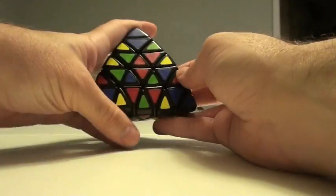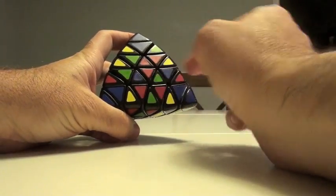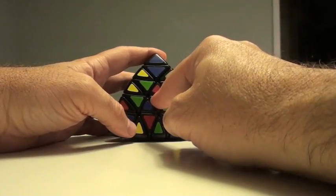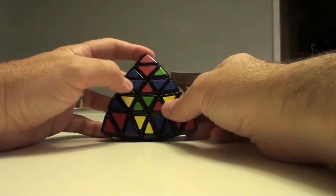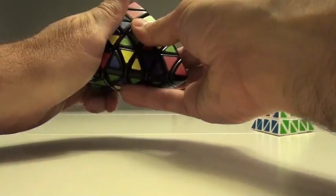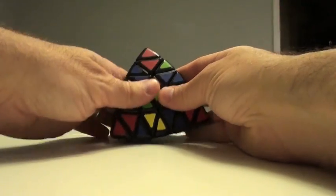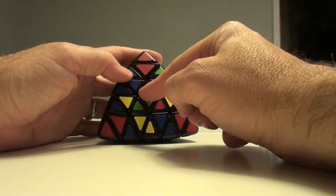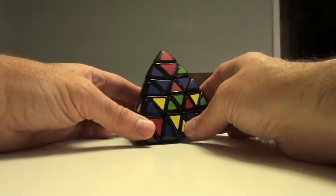Now the other step that I would do is I actually want to put these middle triangles into configuration. What I don't mean is solving it yet - I do save that for the end. But before, when I didn't really pay attention to any of this until the end, I do want to put the middle triangle in the right place. You don't need to - you can actually solve it the same way by doing our R, U, R prime, U prime, turning it from here as R and here as U. But you run the risk of potentially having a very bad situation where you have one that's in the right place but the others aren't, which will make it so you'll have to sort of redo things.